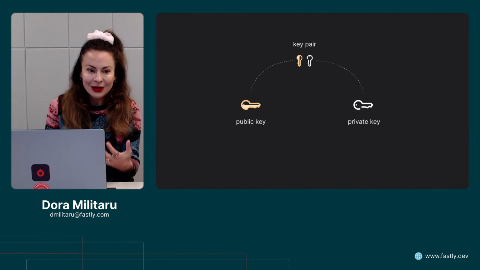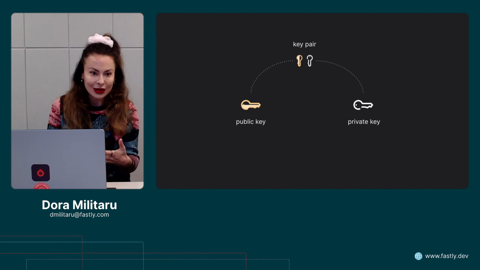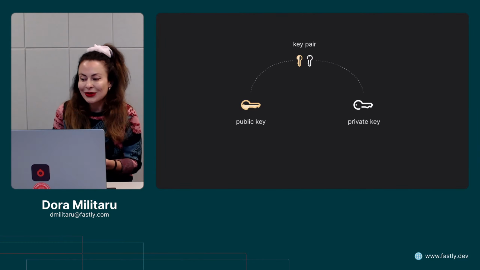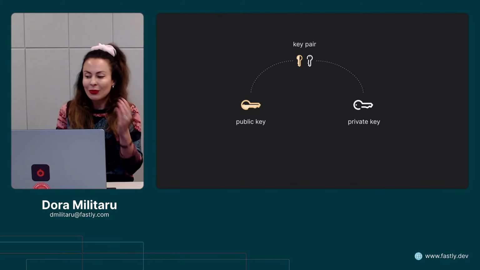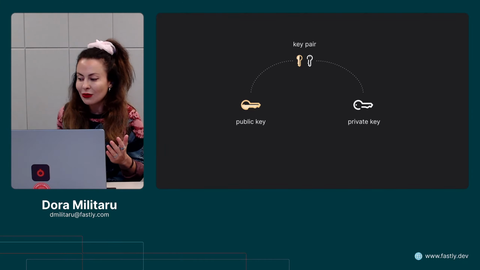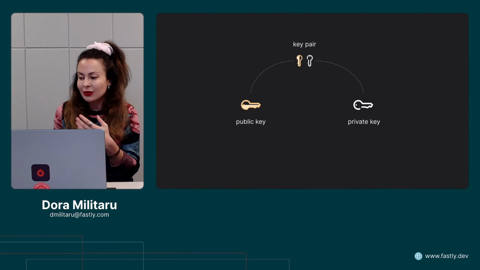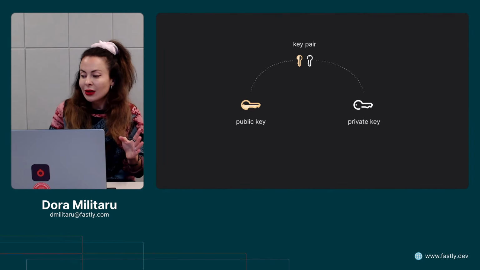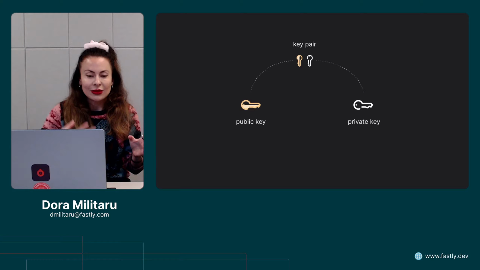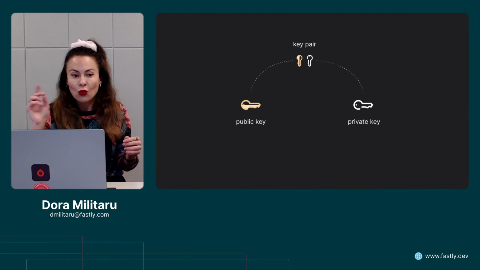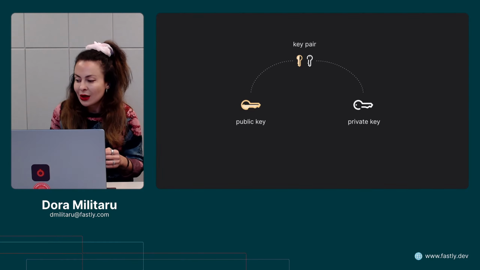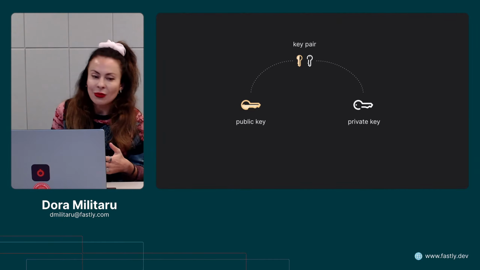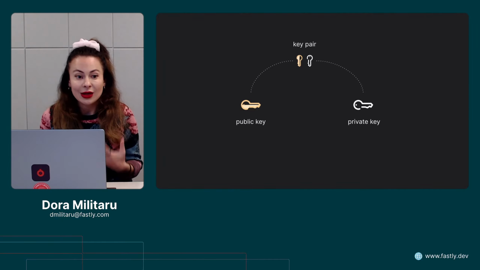So it's a system that uses a pair of keys, or a key pair, two keys, for secure communication and data protection. There's a public key and a private key, or secret key. So the public key can be sent openly through the network and shared with absolutely anybody, and the private key is just kept secret by one of the communicating parties. And this key pair can be used to perform cryptographic operations like encryption and signing.